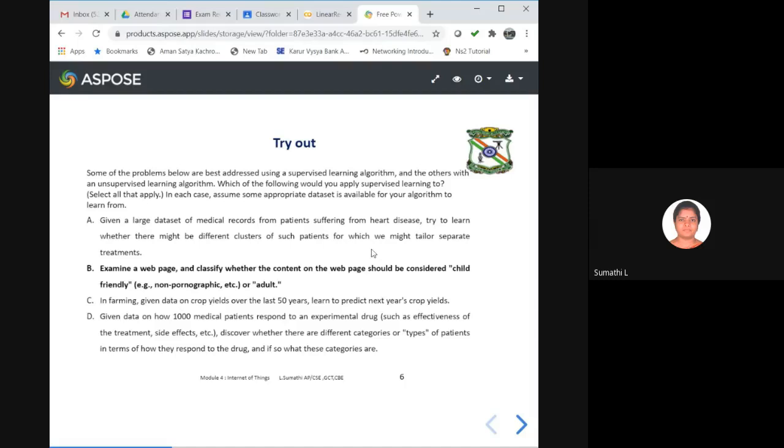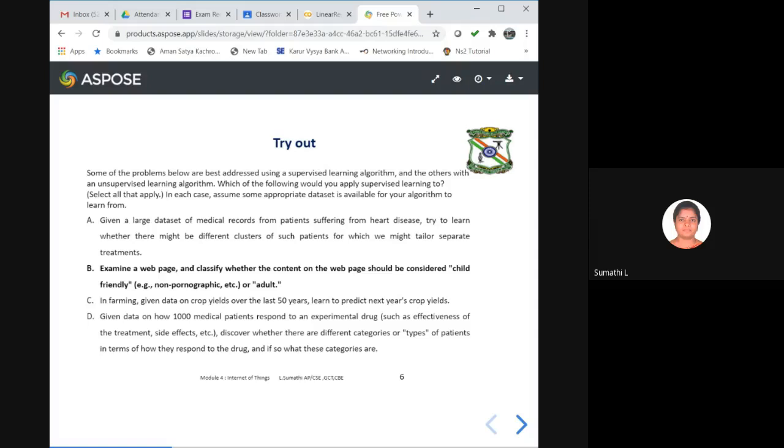In the first case, I just give you a set of data, right? I just give you the patients with heart disease data, but I'm not telling you what. I'm just giving you this and asking you to find that these patients will have different sets of treatment. All the procedures I have given, I have not given this is what the treatment, this is what the treatment you have to classify. I have given you the records.